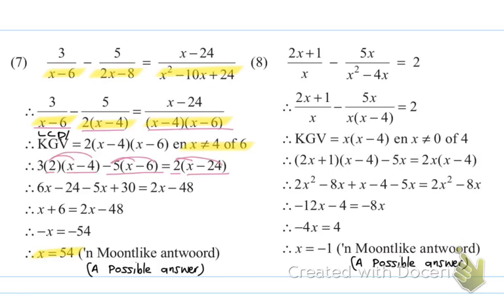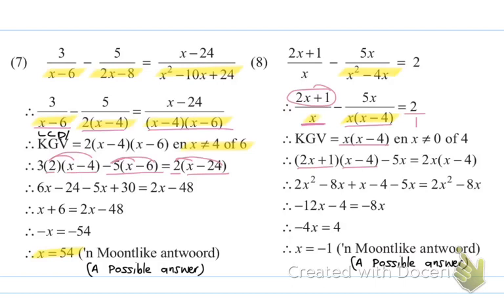Right, number 8. I'm going to factorize the denominators. That denominator factorizes as x and in brackets x minus 4. Okay, that's also my LCD because I have an x and then an x minus 4 and then it repeats. That 2 is actually over 1. Okay. So now I ask myself, what do I do to this denominator to get to the LCD? I multiply by x minus 4. So there on top, I'm going to take that and multiply it by x minus 4.